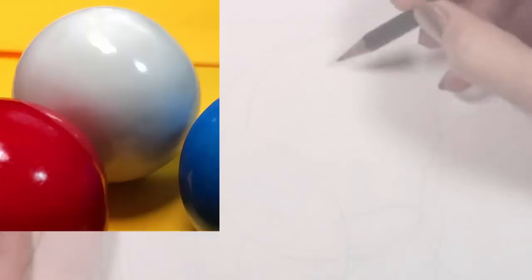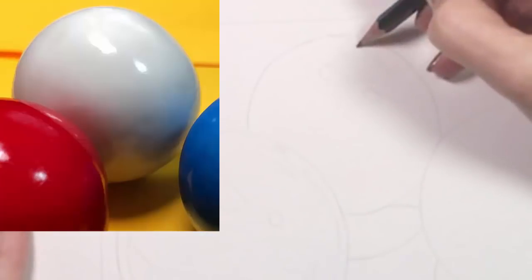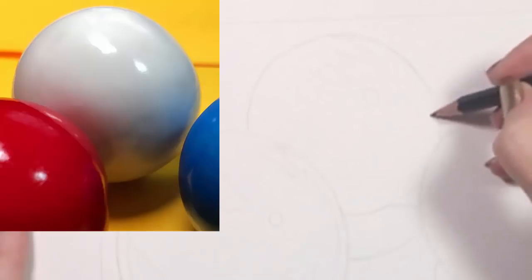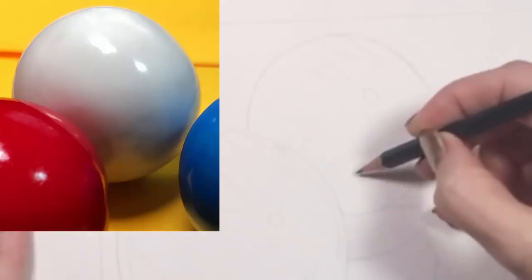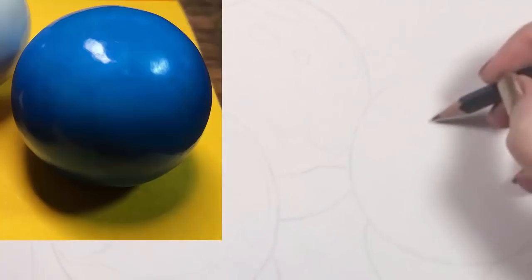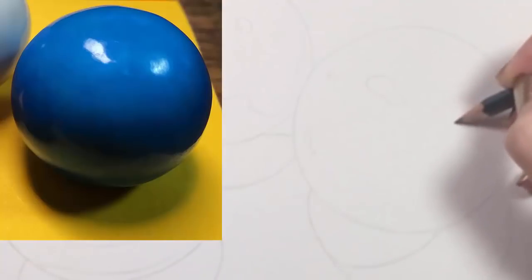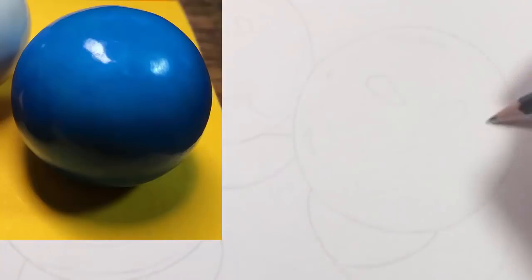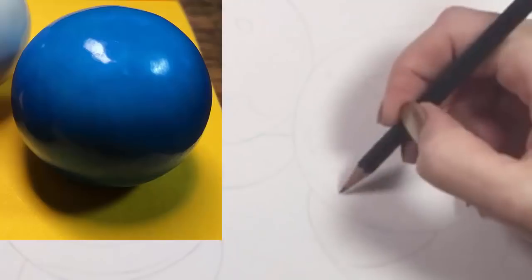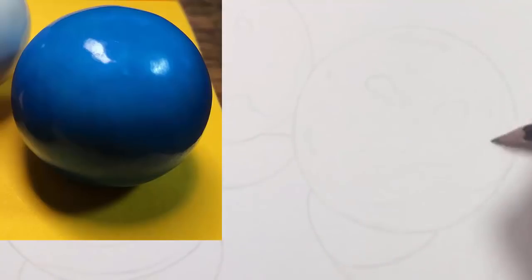Sorry this is hard to see — I almost always draw lightly. Moving on to the white one, I've outlined the pure white shapes. We also have areas of red, yellow, and blue in the lower half where it's reflecting the paper and its neighbors. The blue one also has those two bright highlights along with a crescent moon-shaped area of dark blue. Below that are some interesting yellow highlights where it reflects the paper. And also, I've outlined the shadows under each gumball.